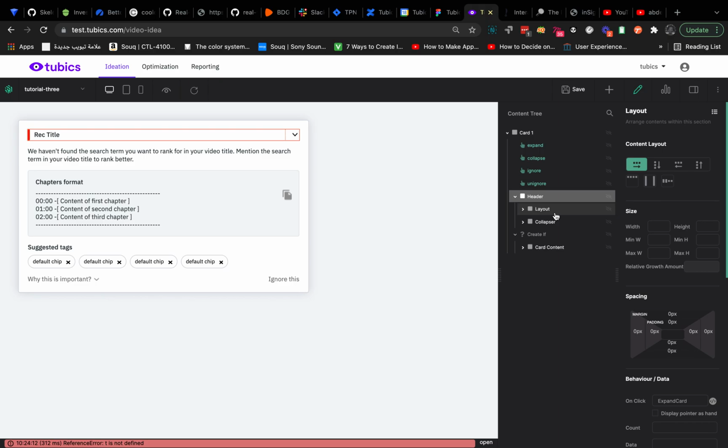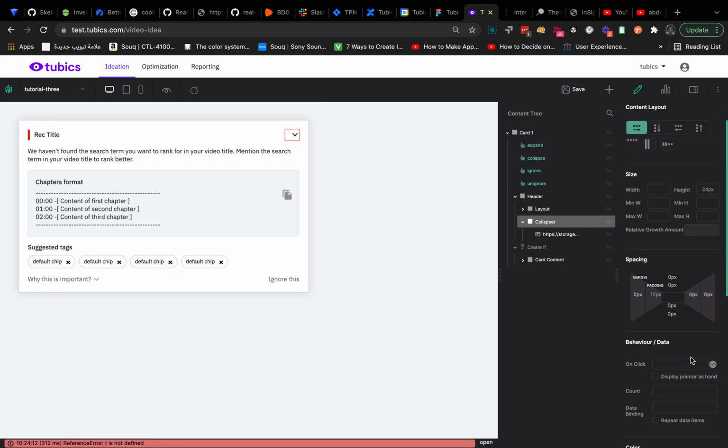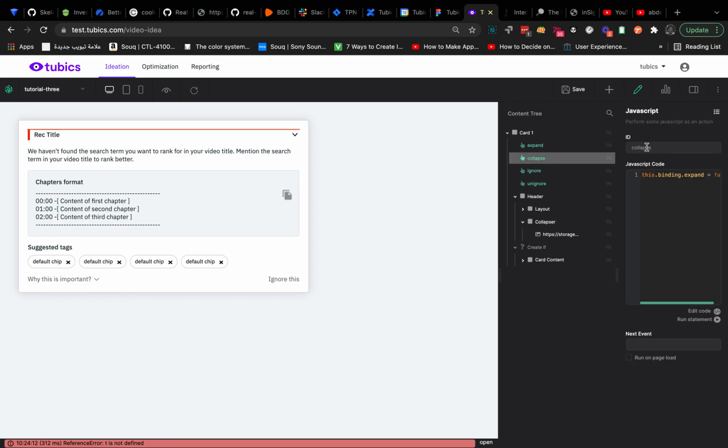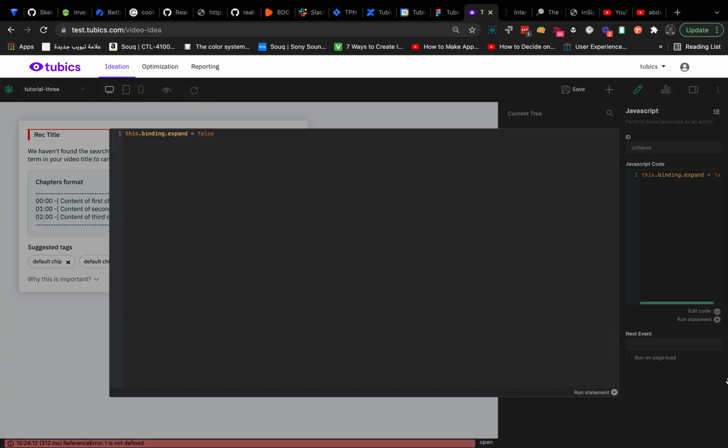And inside my layout I have this collapser, this arrow, and when I click it I actually wanna set the card to collapsed. So I wanna run this JavaScript that collapsed the card, that set the expand to false.